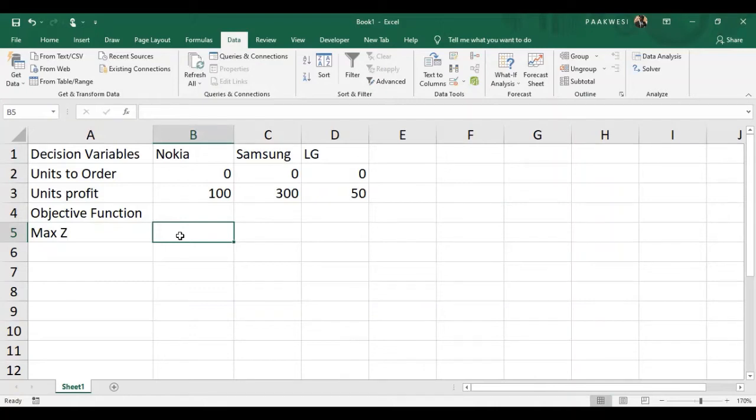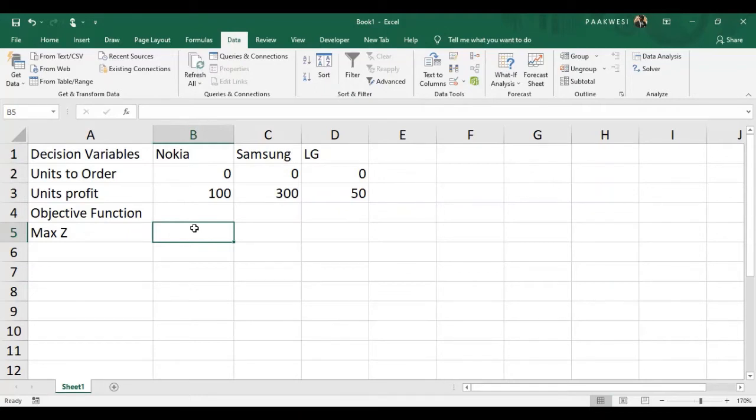Good. It was 100x1 plus 300x2 plus 50x3. Now in Excel here, we didn't represent the decision variables with the x's. We just initialized our solution, so we represented them with zeros.